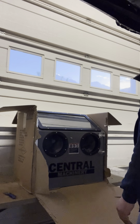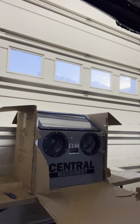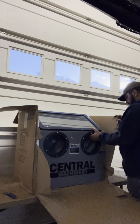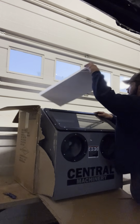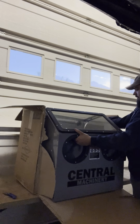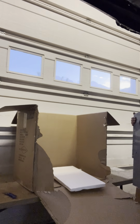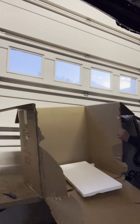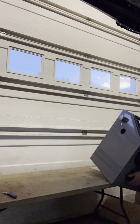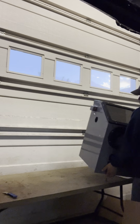Yeah, that is a blast cabinet. If I had ever seen one before, that is definitely a blast cabinet. Let me get her out of here. Oh, it's not too heavy. I don't know why it feels heavy in the box. Maybe because it's just awkward. Throw you down. There.